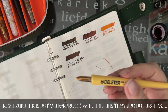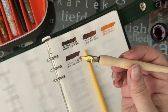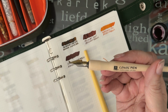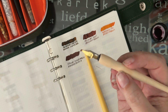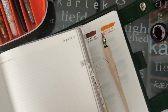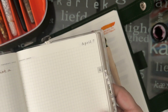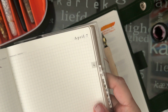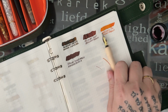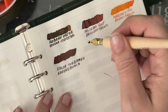I have my Kakimori nib in my holder, and I also have this beautiful nib that I didn't realize I actually had one of to do sampling, and I have it in my comic pen, which I use for inking comics, designs, and anything I just wanted to do in ink. So I do have April 7th out. I did get these on April 6th, but I don't want to overdo because as it is right now, I am not really doing a good job for April, but we're going to do this on April 7th for this color. So first thing is first, and that is I am going to dip this nib in and let's get a beautiful swatching.